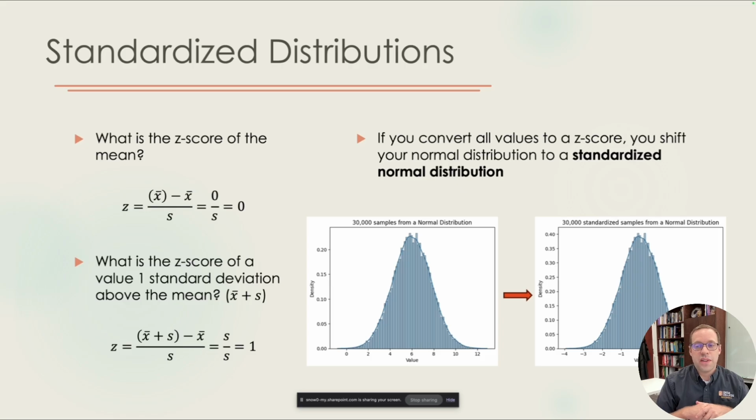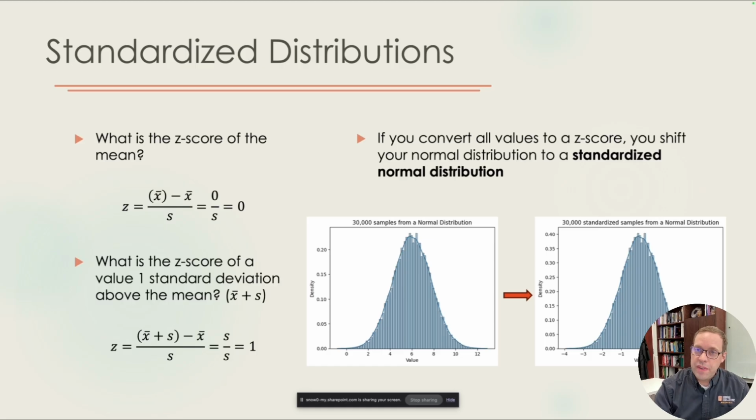This is 30,000 standardized samples. And you can see, hope my picture isn't in the way, that all these values are now between -4 and 4. The center's at 0, and the spread gives me a standard deviation of about 1 in either direction. Okay, that is a standardized normal distribution where we take the mean and shift it so that its center is now at 0, and we shape it so that its standard deviation, its width, is now 1.